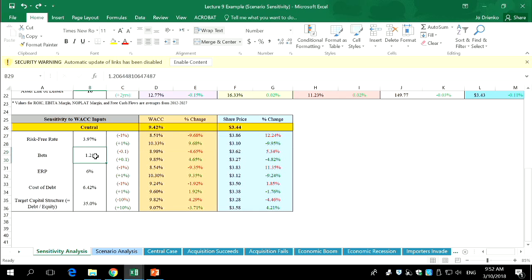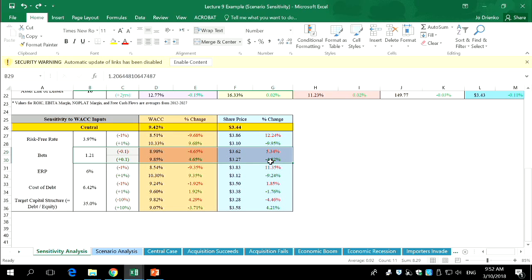Beta. This is again for JB Hi-Fi, very important for JB. If you did this for JB Hi-Fi, beta would be quite important to look at, because the current beta is quite low. I think you would agree with me, historically it was a lot higher. So again, you would expect plus or minus, maybe in this student team did plus or minus 0.1, again an arbitrary number, but you could have done something that I did when I was an analyst, use the min-max beta over the last 5 years, the range, and see what happens to the value per share. You would expect quite a large change in the share price.